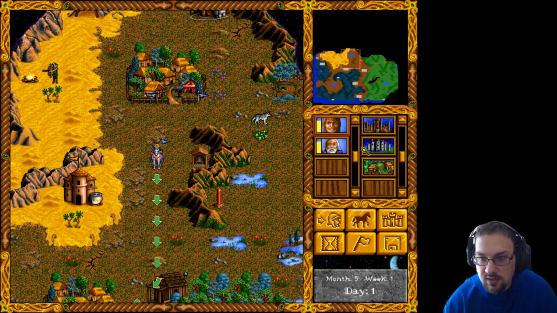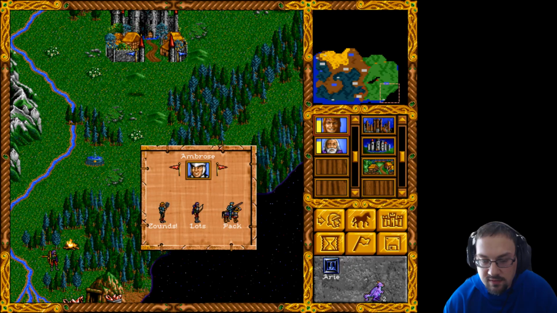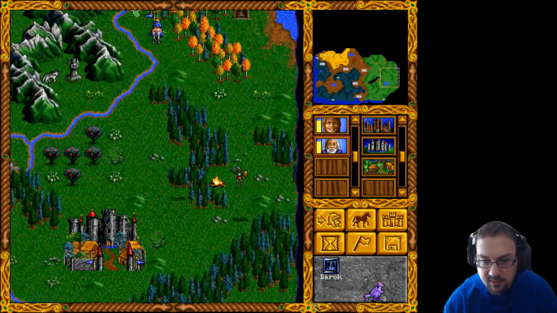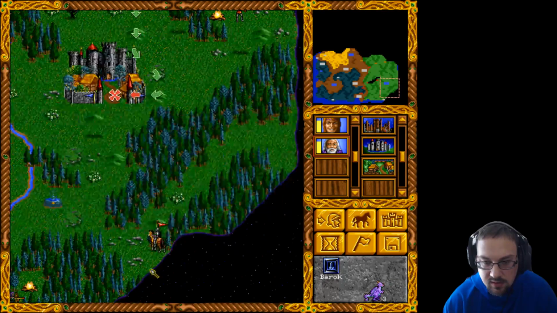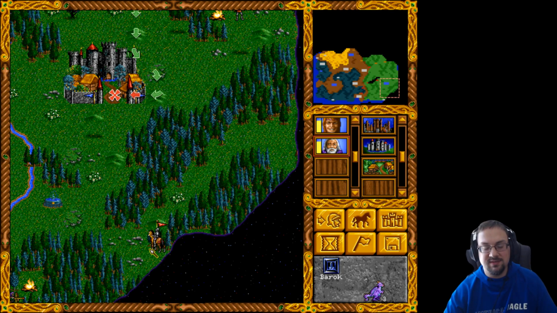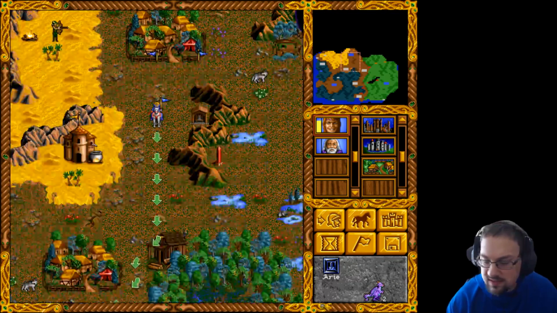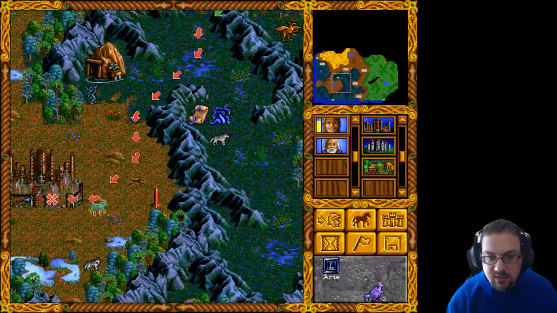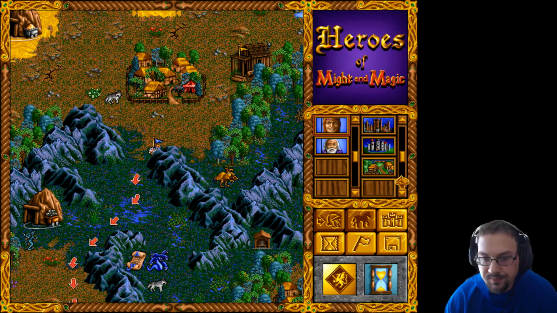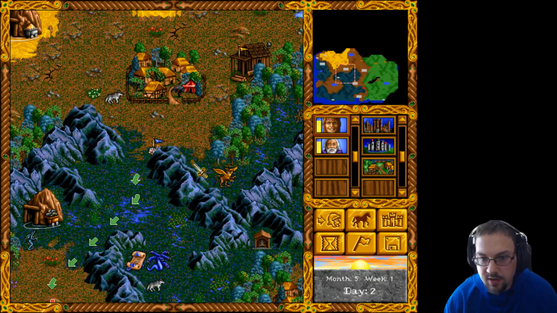Oh, there's red. Okay, so they have... How do I get back there? That's the question. They are carrying peasants, so I don't believe that they can get back there in one turn. Peasants and other slow troops slow you down so much. They're not even going to try.